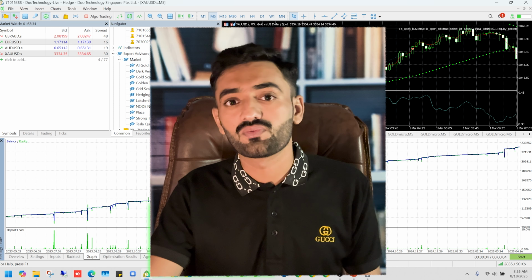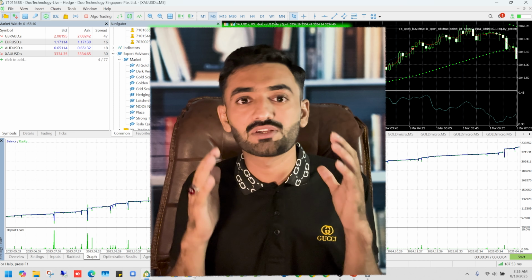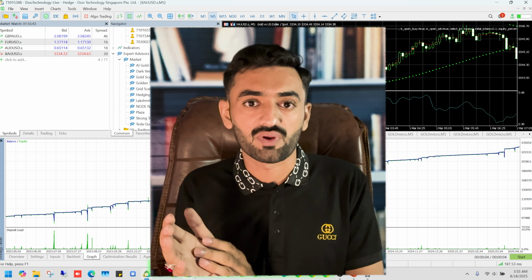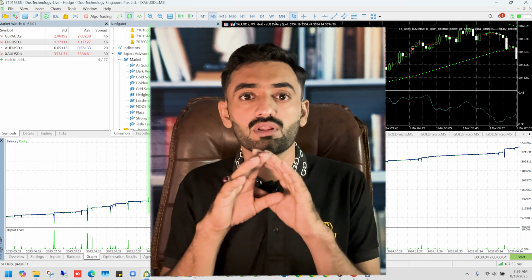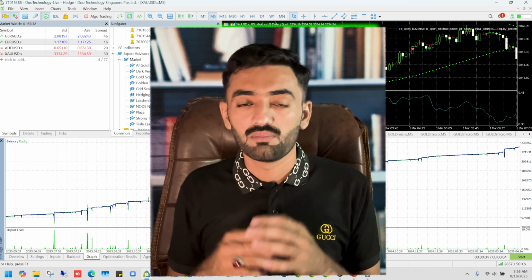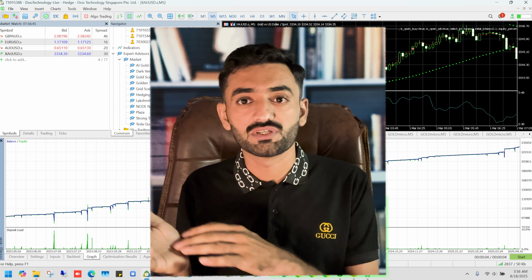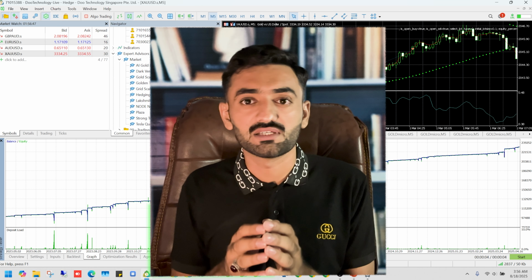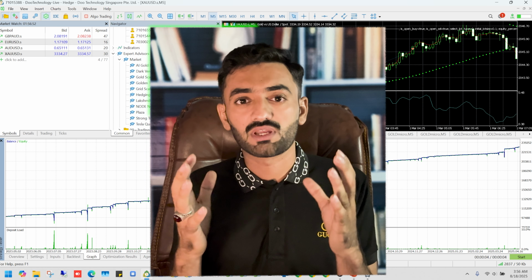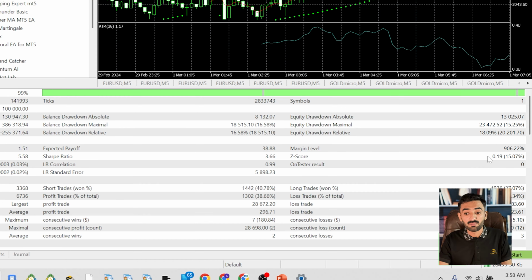All this because of the good risk to reward ratio. If you have a higher risk to reward ratio, then you need not worry about the win rate. When there is a TP, you will get back all your losses. And here you can see when there are some losses, it goes down and boom, it recovers everything because a smart recovery system is implemented in this robot which calculates all the losses and lot sizes and the volatility of the market, the indicators and signals, and that system calculates a lot of things and then decides how and when to recover a trade. And the maximum loss was $234.